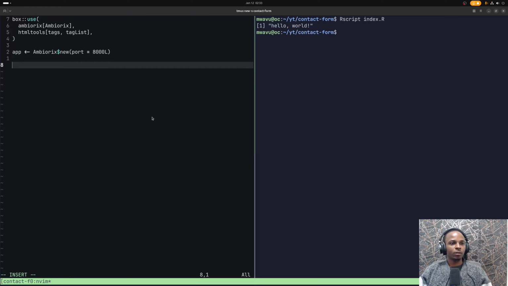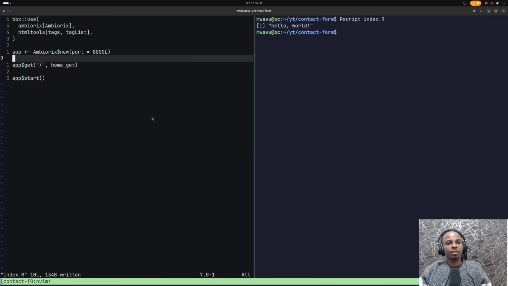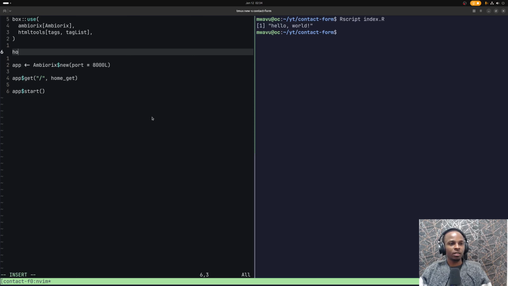Then of course app$get at slash. We want that to be handled by a handler called home_get. And then at the end of the day, we will want to start the application. So we are going to do app$start.